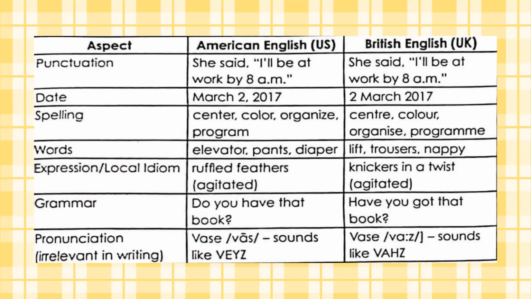As mentioned earlier, all of these world Englishes are equal in functionality, but not all are equal in prestige. The idea, however, in writing is to adhere to the standard English of one's country because each variety, including those of the United States and United Kingdom, has its own peculiar or individual features. Those features include the spelling, punctuation, favored words and expressions, and sometimes grammatical constructions, right? So the table that we have right now gives an example of some of these differences for American English and British English. Kindly take note.